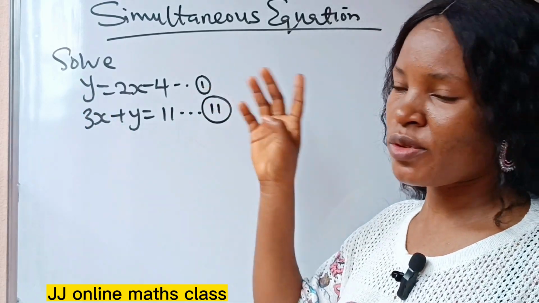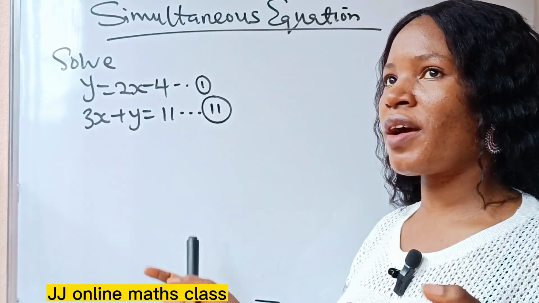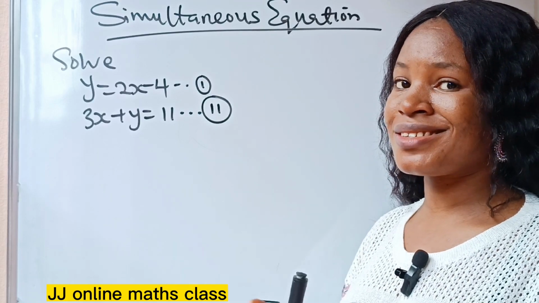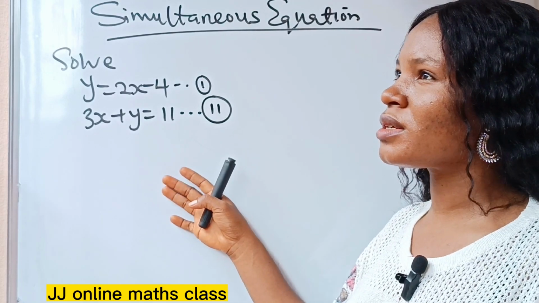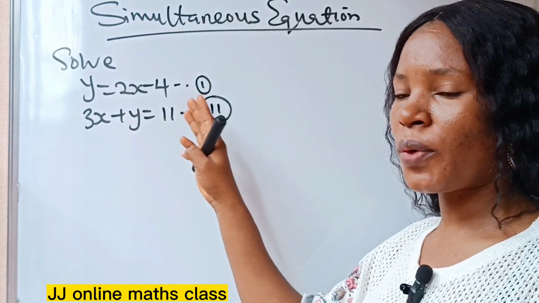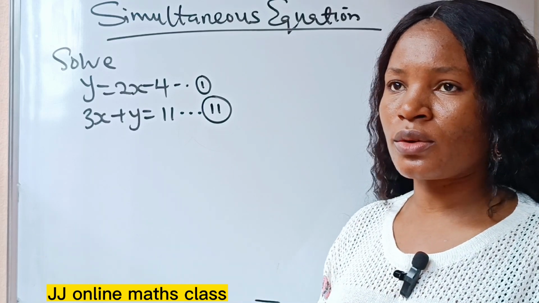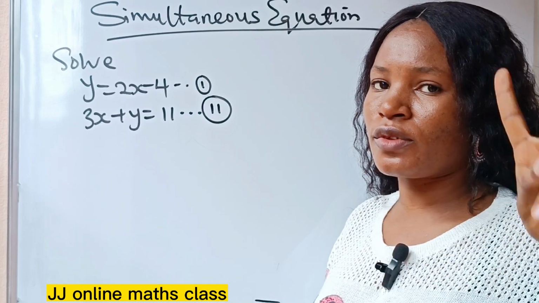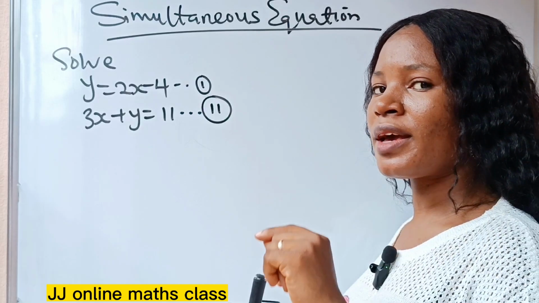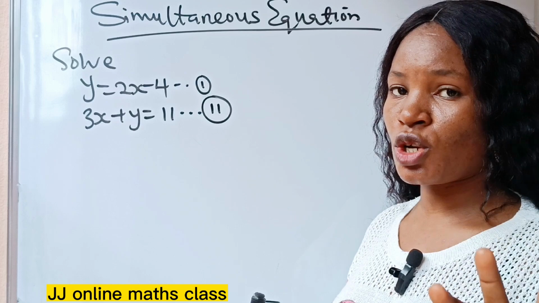We are asked to solve this simultaneous equation. Many of you have requested this video, and that is the main reason why I'm doing it. There are two ways to solve simultaneous equations: you either use the elimination method or the substitution method. In this video I'm going to use the elimination method, then check my next video for the substitution method.